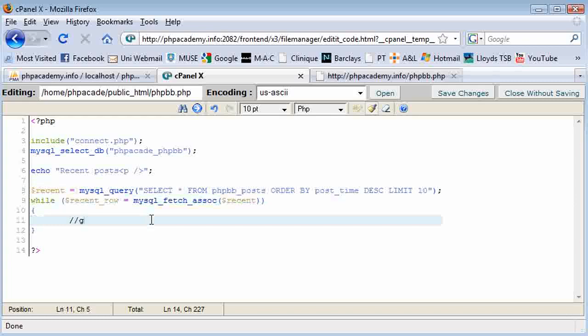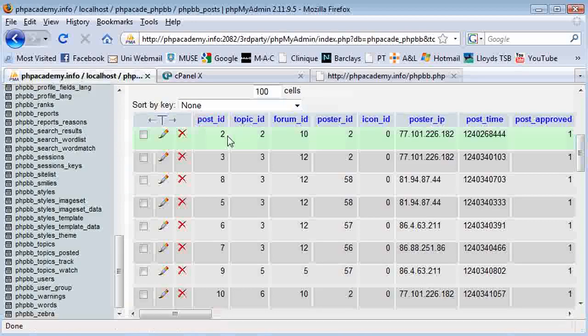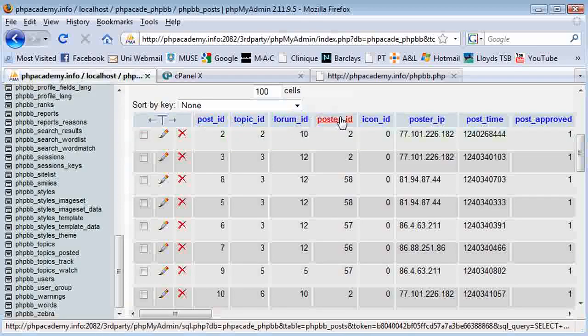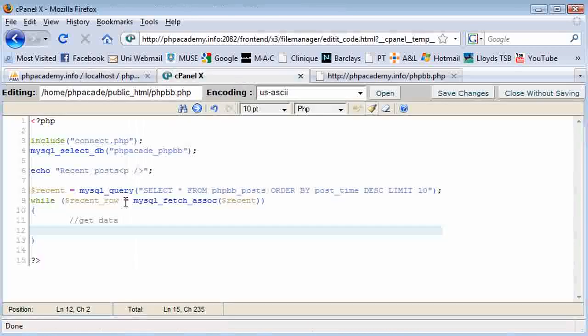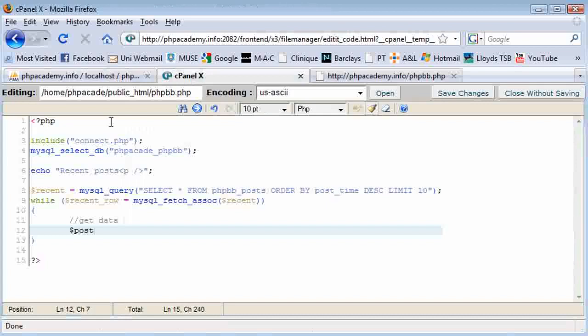So if we comment this and say get data, the first thing we need to get is our post ID, then topic ID, forum ID and poster ID. They're the 4 IDs that we need. So we start off, I can't remember what the first one was, post ID. So post_id, you can call this anything, I'm just maintaining standards.